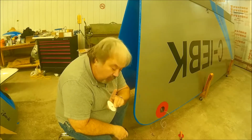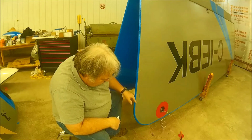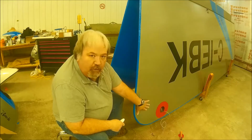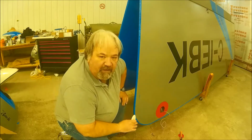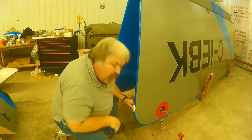Now, they're only small because this is covered in cloth, and I did not want to chop the cloth out where I'm mounting this, because I didn't want to open up the inside of the wing to the possibility of water getting in. I wanted it to remain sealed. So I opened it up enough to fit over with the cloth.